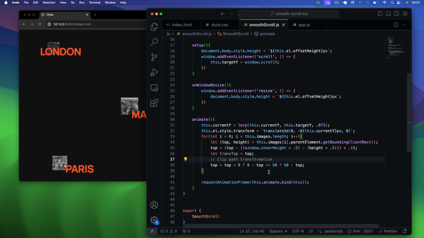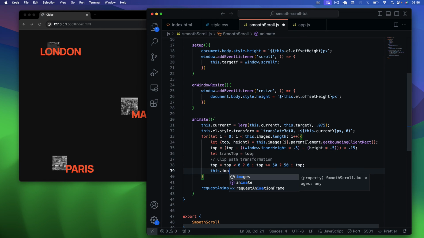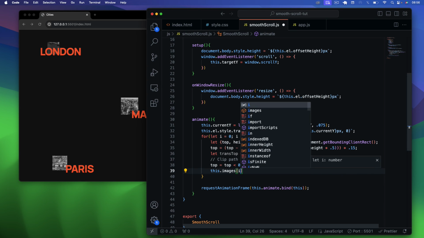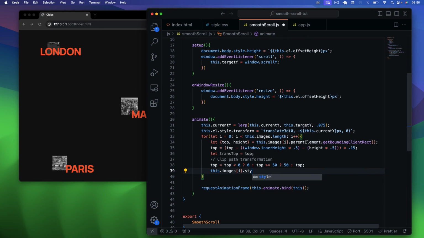Okay, so now what we can say is this.images, nearly done here guys, .style clip path, and here we can use a ternary operator, and we'll just say polygon, use the polygon function again.